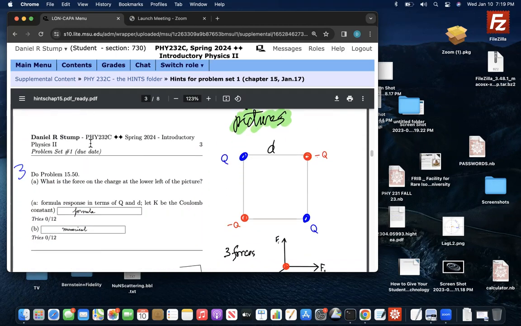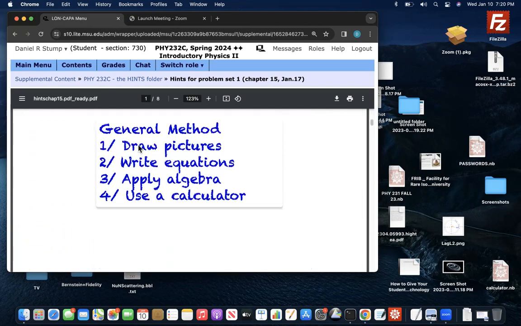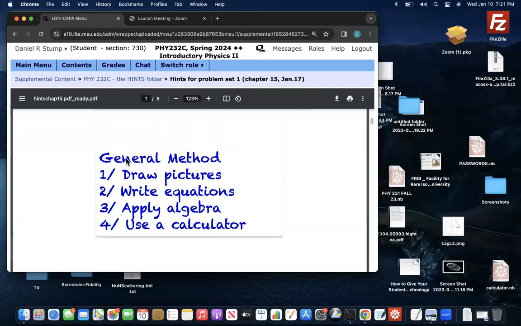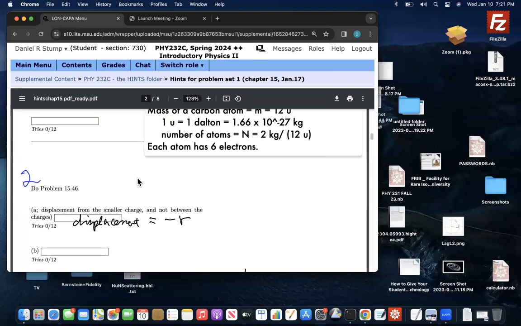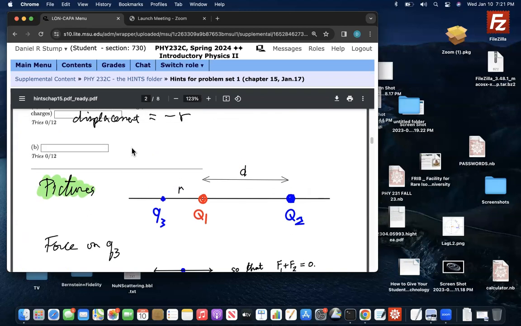Now, there's a general method for solving these problems. The general method is, first of all, draw pictures, then write equations, then apply algebra to those equations to calculate the unknowns, and then finally pick up a calculator and do the numerical calculations. That's the general method for approaching each problem. So, let's look at this problem.